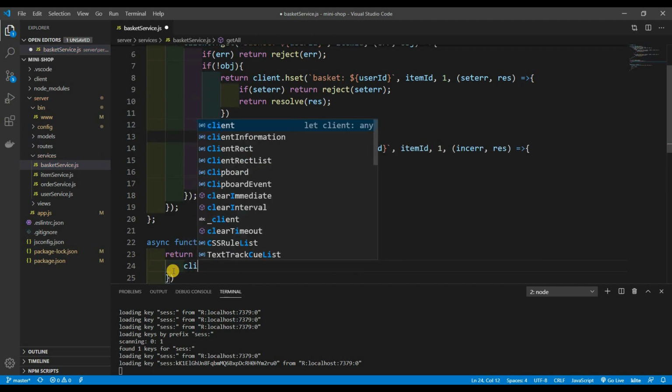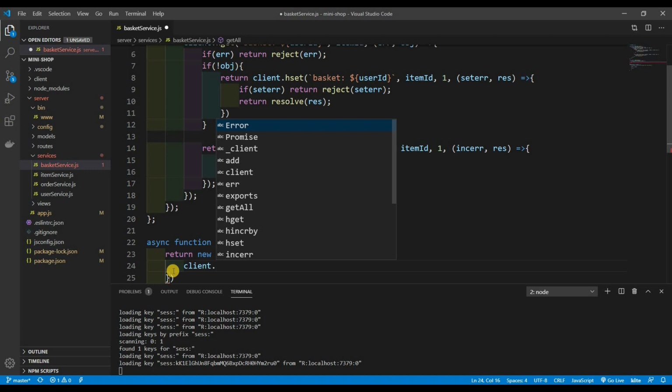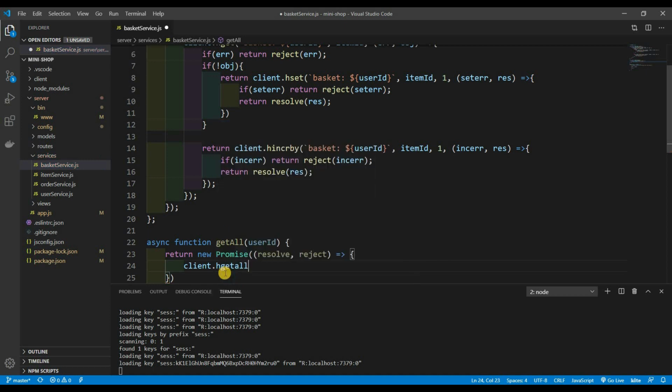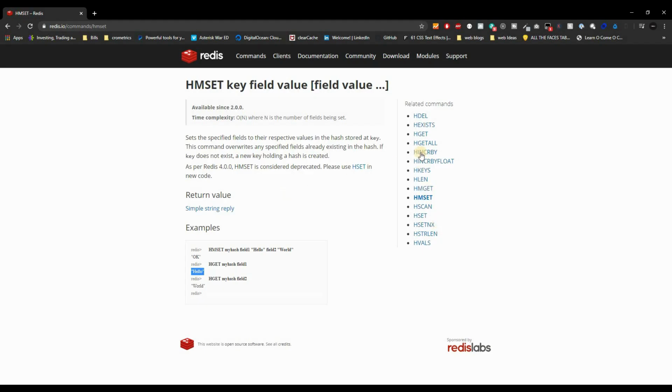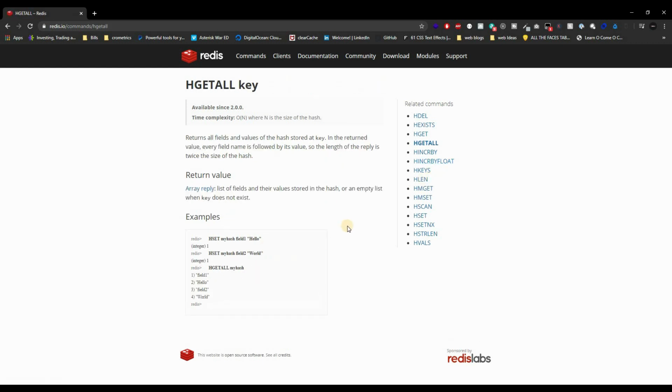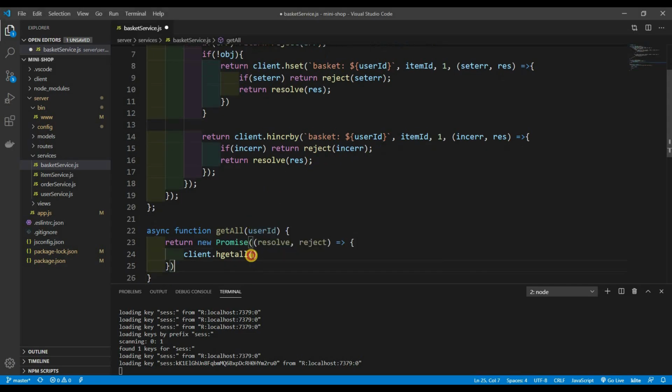All right. So client dot, and the way we're going to be getting it is, they have a function for basically everything. It's called hgetAll. Let me actually show you that. If I go right here, where is it at? Right here, hgetAll. You see that? HgetAll, and then you just pass in the name of it, and it'll give you everything that's in there. Notice that it does have the key and value right here. Field 1, hello. Field 2, world. See that? So that's basically it. It's pretty simple, right? So that's why you're doing it.